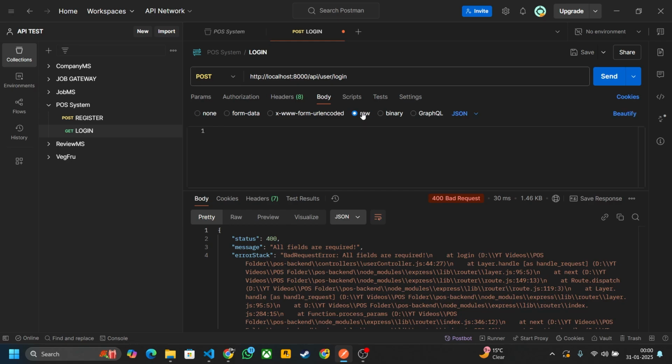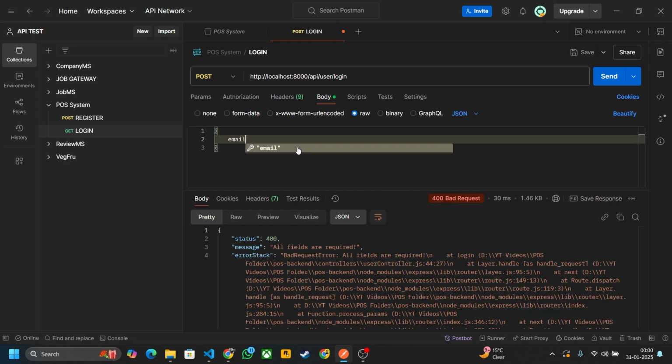Now pass the body here. Okay, so email is, now let's test it with some dummy email ID that is not stored in our database.